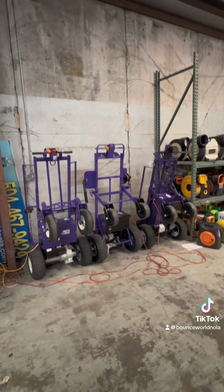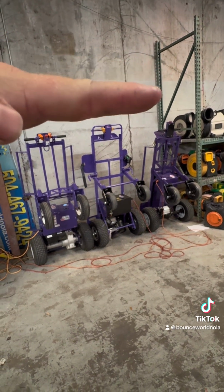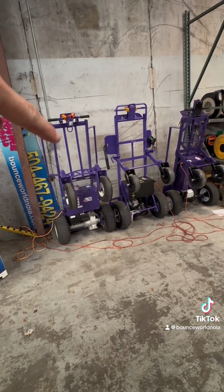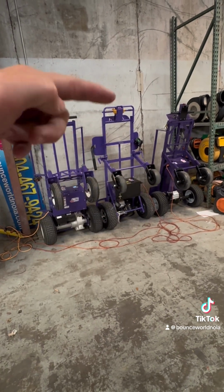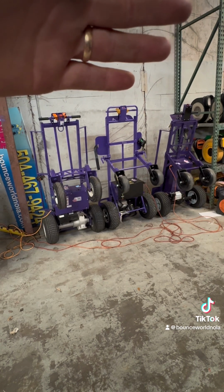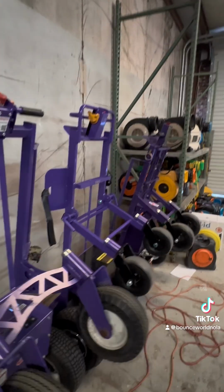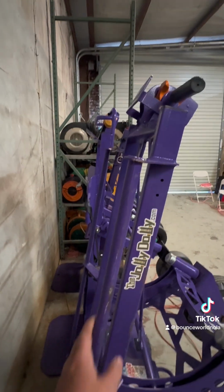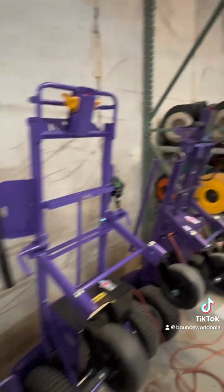I think that, like, usable height-wise, the Rolls-All, you can see it looks a little bit taller. I noticed using all of them, when you put a game on it that's similar in height, the Rolls-All has more space to put the blower. Just a little bit. It's not that much more because they're about the same height. The Jolly Dolly and the Rolls-All are almost vertical. I think the Rolls-All is probably vertical. This is a slight slant back.